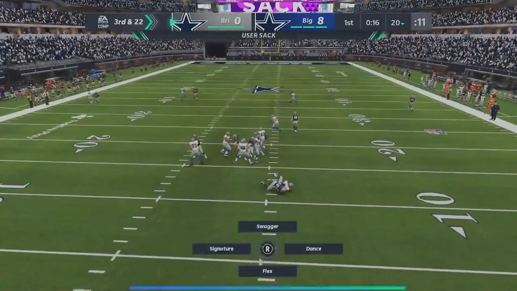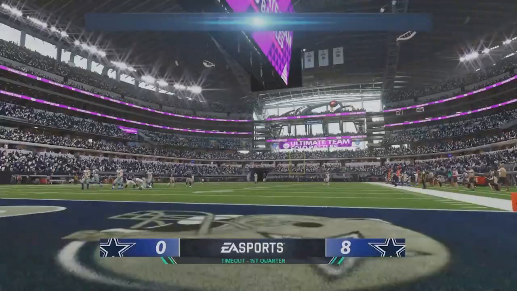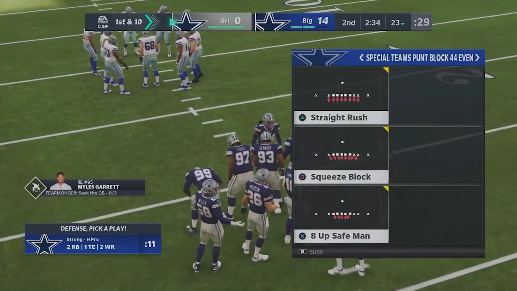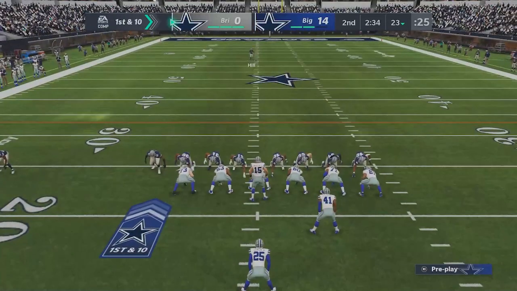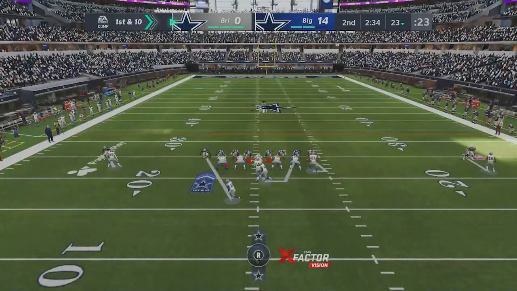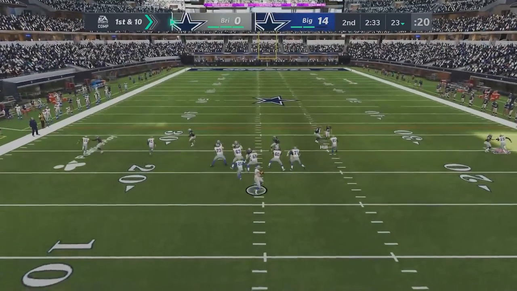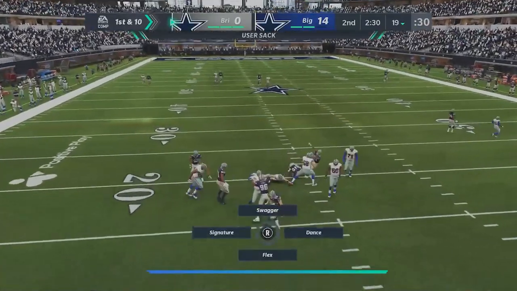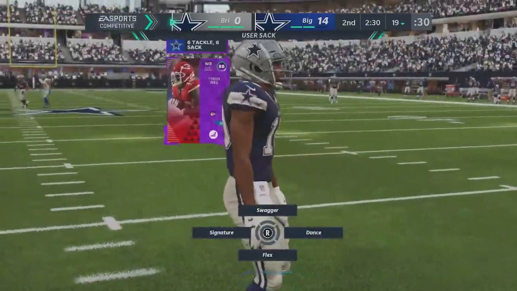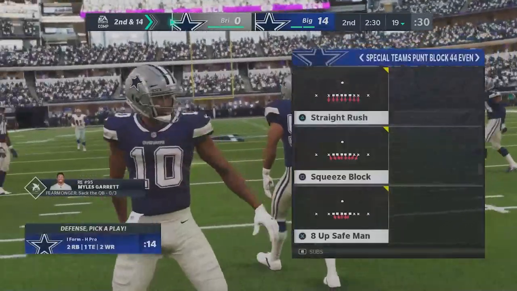We're doing the same exact process each time. We choose pump block 4-4, the squeeze block first, and then square for the audible. I think it's BB for Xbox. Into the pump block man. And the reason why we do that is because if you come straight out and pump block man, the guy will be so far back that it's very hard to get up to the line of scrimmage.